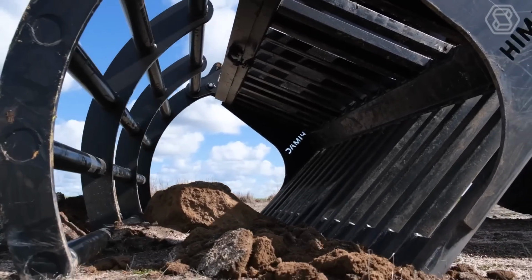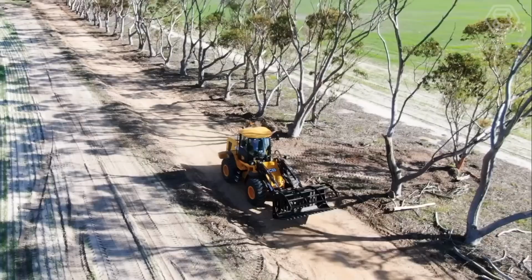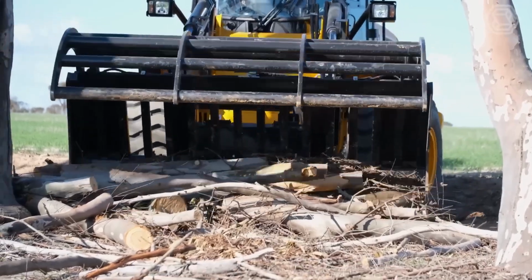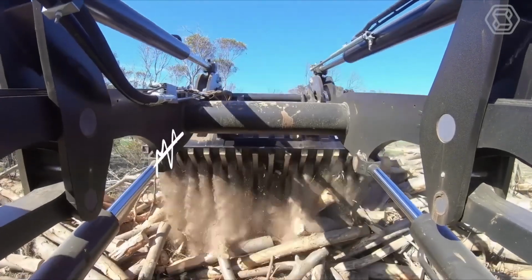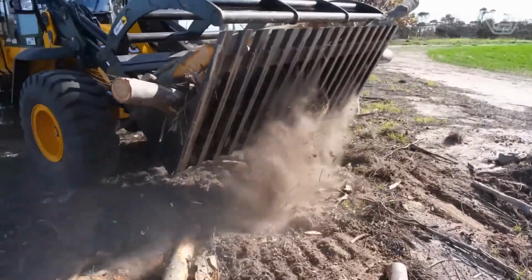Standard wheel loaders use the same durable power rake bars, up to 2.3 inches, with the addition of a reinforced single grip. For compact machines, the company offers variations of dual grapple models. The design of this wheel loader equipment and its height provide high lifting capacity and maximum visibility for efficient, safe operation. Remove firmly jammed rocks and stones with a powerful handle and heavy-duty construction.